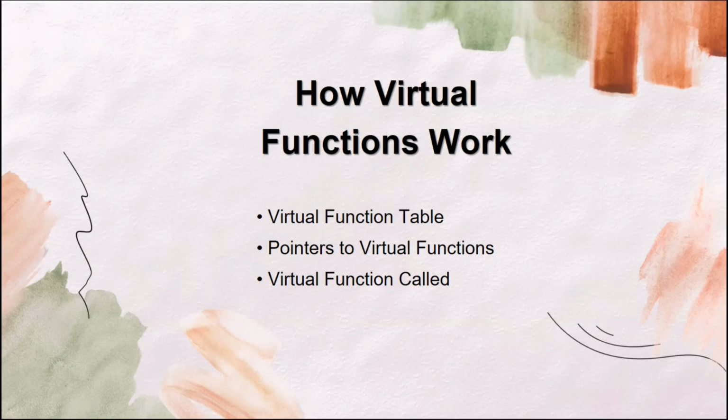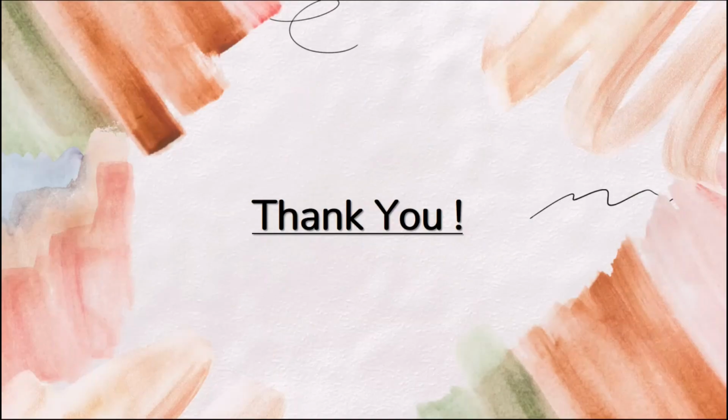Each class that intends to use virtual functions must have a virtual function table, or vtable, associated with it. The vtable contains function pointers to the virtual functions of the class. When a virtual function is called, the appropriate function to execute is determined based on the actual object type at runtime using the vtable. This concludes today's tutorial.